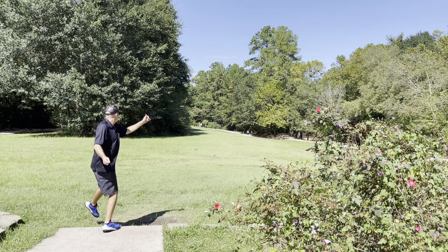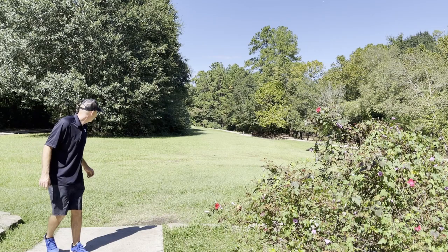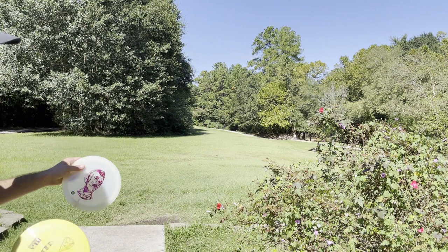I don't know if it's gonna reach it. It might be there. Okay. All right, I'm gonna go ahead and give the Bravo Mad Cat and the Glow Mad Cat a rip and see the flight differences.